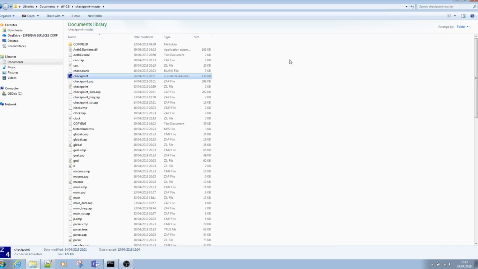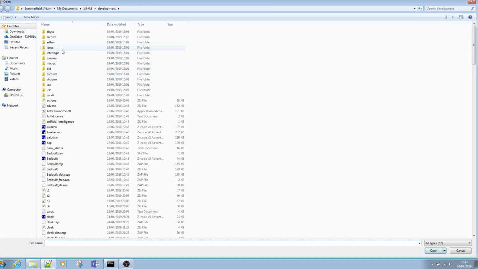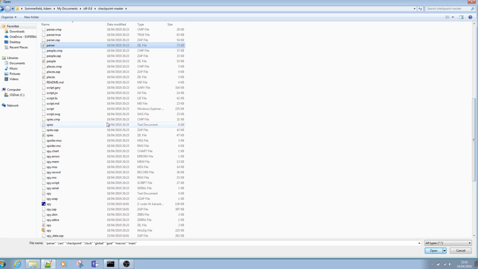Let's quit for now. Okay, let's have a little bit of a poke around in the code, because I think there's quite a lot happening there. Let's open the relevant files. Checkpoint. I'm going to miss out I1 because I'll explain why in a bit. Main parser. There's quite a few files as you can see.